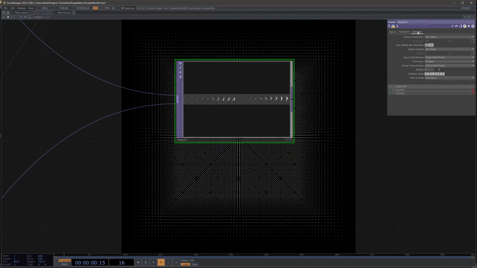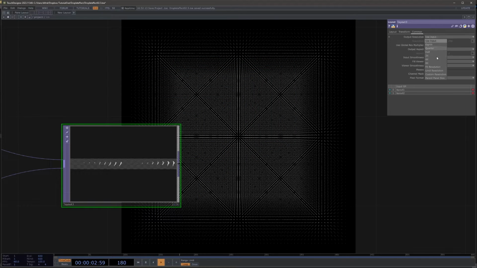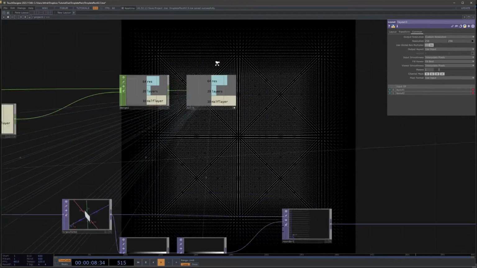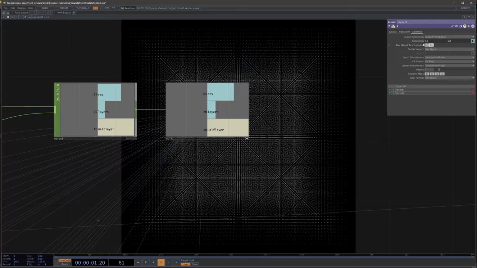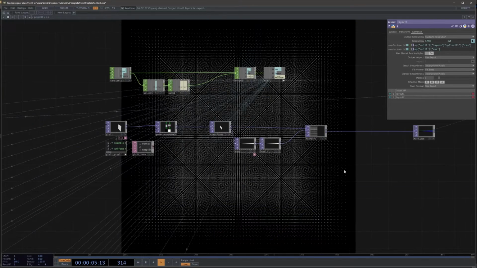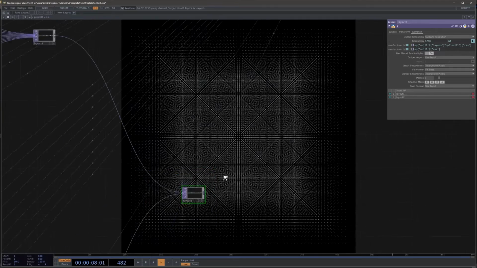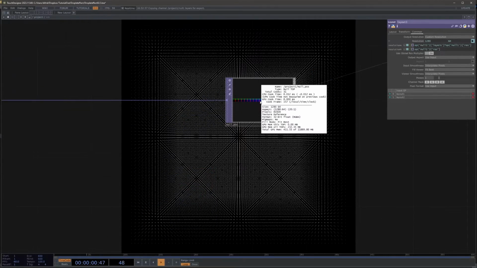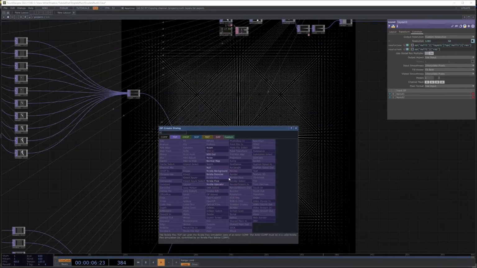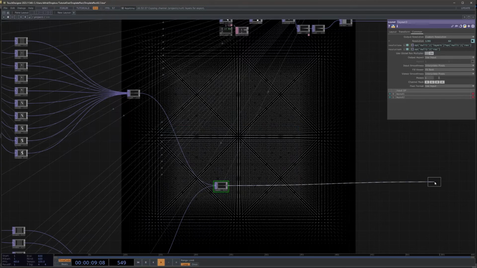The thing is, we don't want this resolution, so we want a custom resolution, and we want it to be twice as long as the first layout. So we are going to put 64 by 64, and in X resolution we are going to use not 10 half layers but 20 layers. So I'm going to add it there and multiply it by the second. So now we have a resolution of 1280 by 1280, so we are good to go. And I'm going to connect a null to this and call it null color.